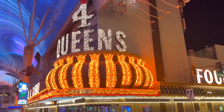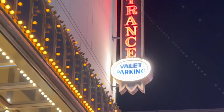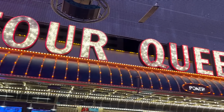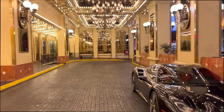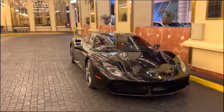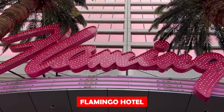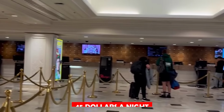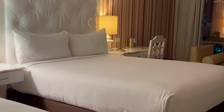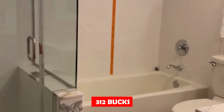And now, here's that eye-opening fact about no resort fee hotels in Las Vegas. In our research, we found out that the common belief that avoiding hotels with resort fees will automatically get you better rates and savings is in fact a myth. For example, if you were to spend 3 nights during the week at the iconic budget-friendly Flamingo Hotel with its average per-night room rate of $52 and the resort fees of $45 a night, your total 3-night stay with $21 in taxes and fees would cost you $312.